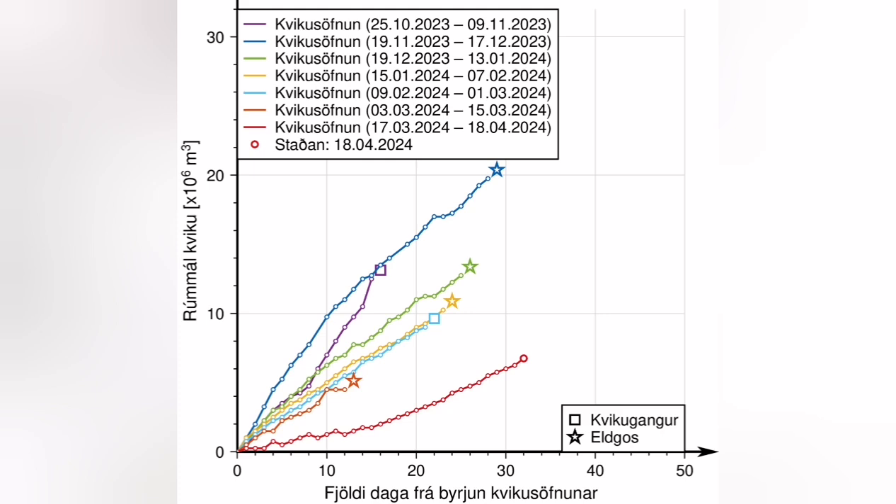So we can extend that until we meet the earliest eruption in these four eruptions that we've had so far, and if we do that — and I will do it for you on the diagram — it will be the 28th of April 2024. That's the date we will probably start an eruption; that's the window I'm talking about. This will be a Sunday.